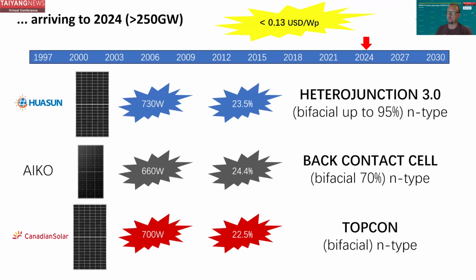First, as Molly mentioned, the cost of manufacturing a back contact cell is really very high. And the second is that you need to see apples to apples. Right now, if you want a back contact cell with bifaciality, the bifaciality is very low. And the output power in nominal conditions of a bifacial back contact cell is much lower than a monofacial back contact cell. So in reality, the playing field is much more level than this slide.